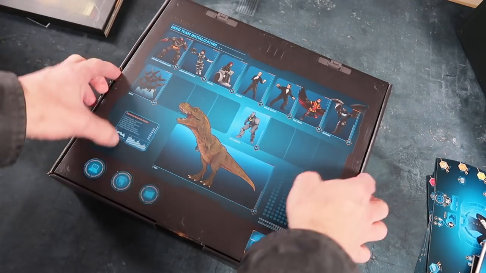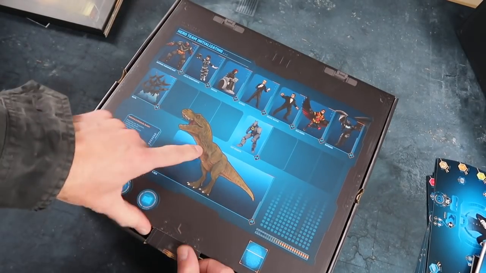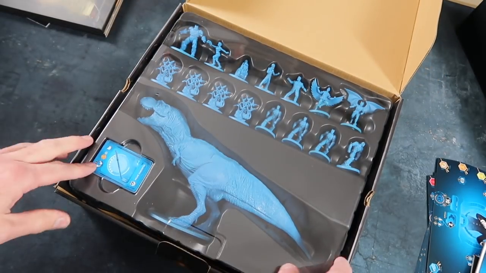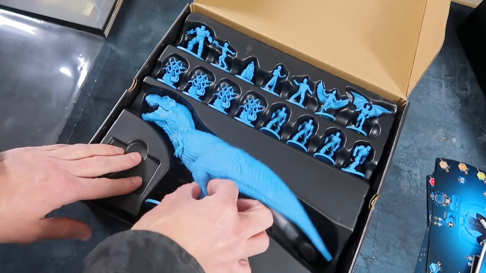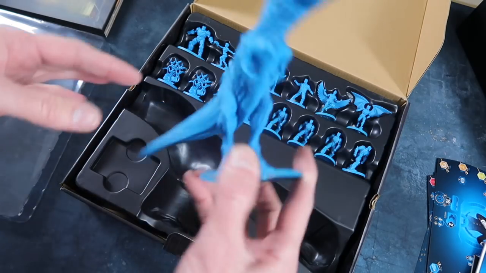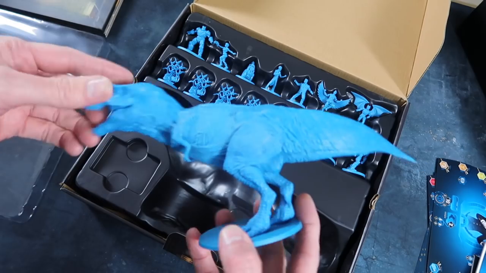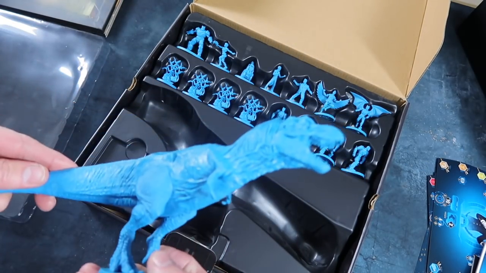So here's our box of miniatures for Wayne Manor. And you can see there's a Tyrannosaurus Rex there for some bizarre reason. Oh my lord, look at the size of it. It's huge. Wow, that is crazy. I was expecting something about this big. Wow, that's amazing. That's going to be daunting the first time it goes on the table. It's huge.